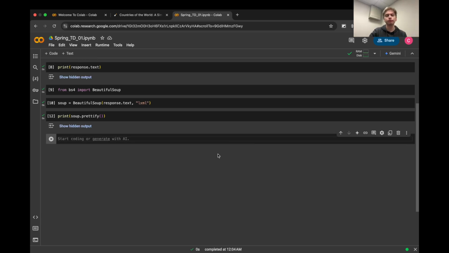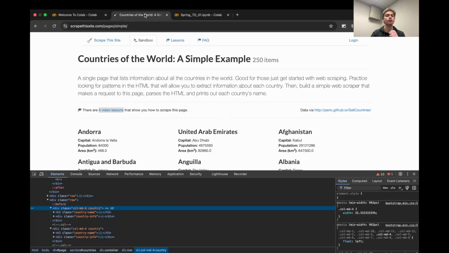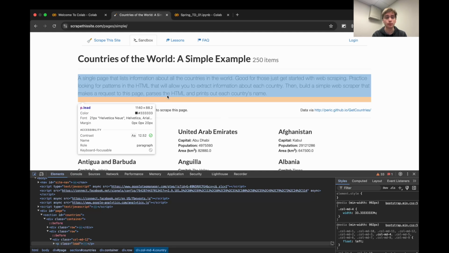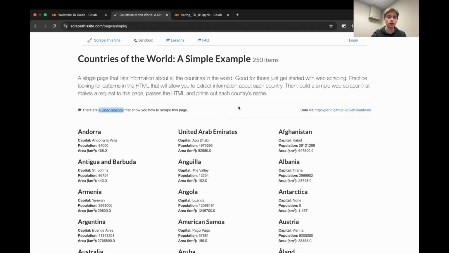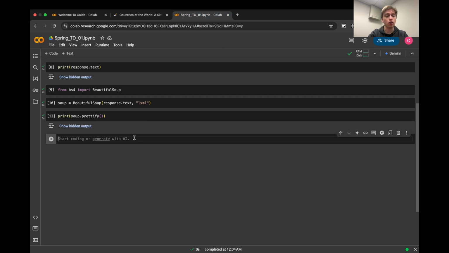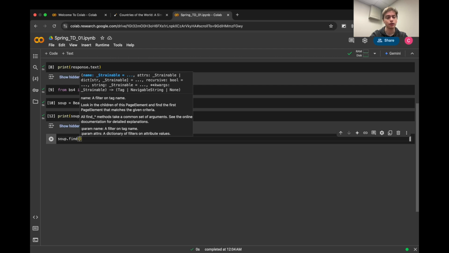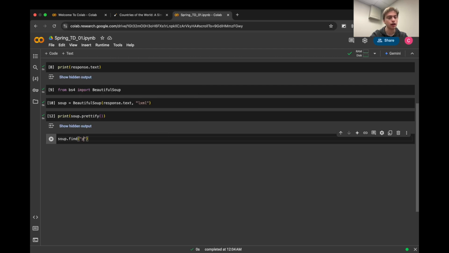Right now, let's just pick an easy element to grab off the web page. I already know from planning out this video that this is a p tag, and this is the first p tag that appears on the page. So I'm going to purposefully find this one first. In order to grab stuff off of a web page, we call on our soup object, which is up here and stores all the content, and we say soup.find, the first element with a p tag.